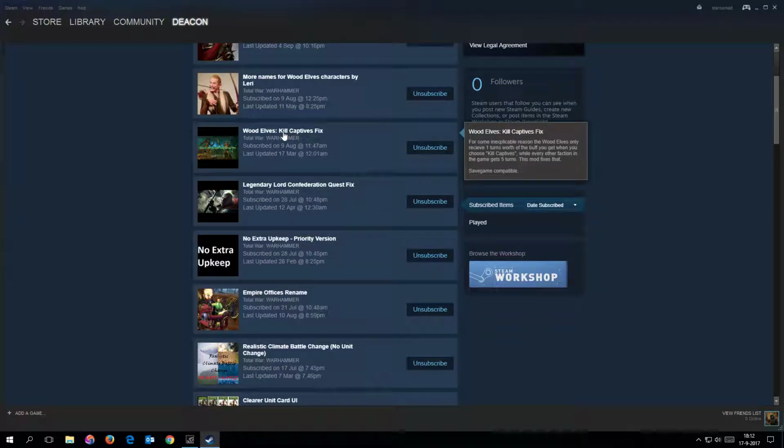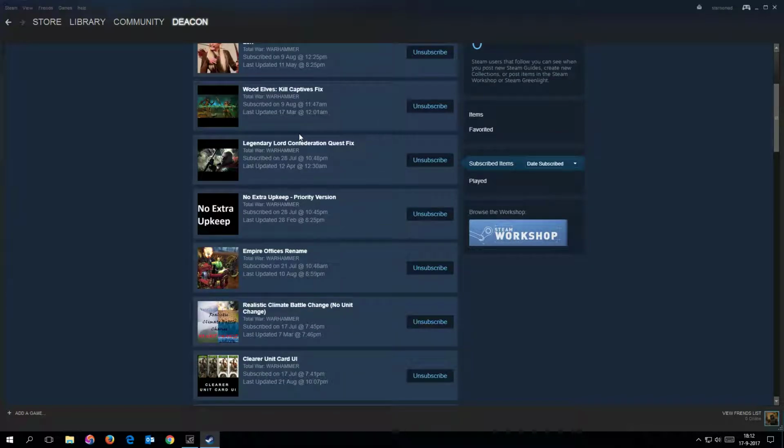Here's a fix to the buff applied for a couple of turns, 5 turns in fact. Otherwise it would only have been 1 turn that you get this buff once you kill the captives. It's what I usually do, so it applies the leadership buff for 5 turns. Once you confederate, this mod enables the missions for the legendary lords for their equipment and so on.